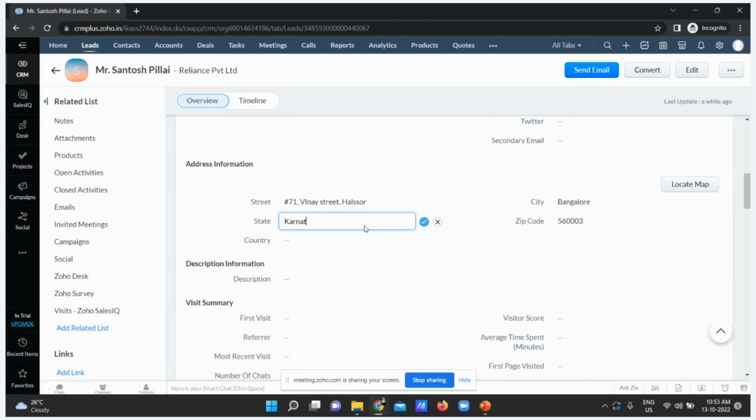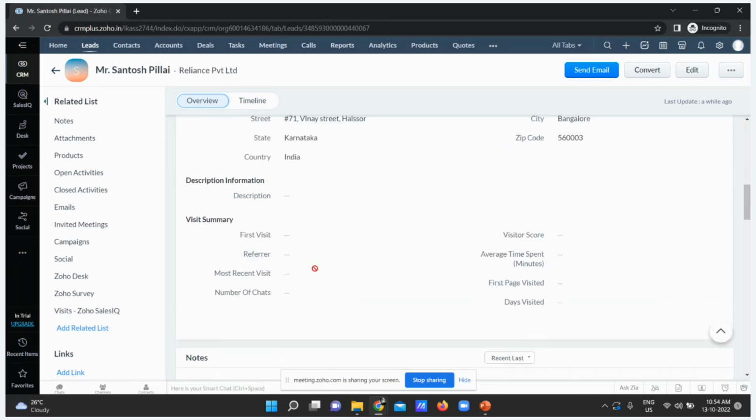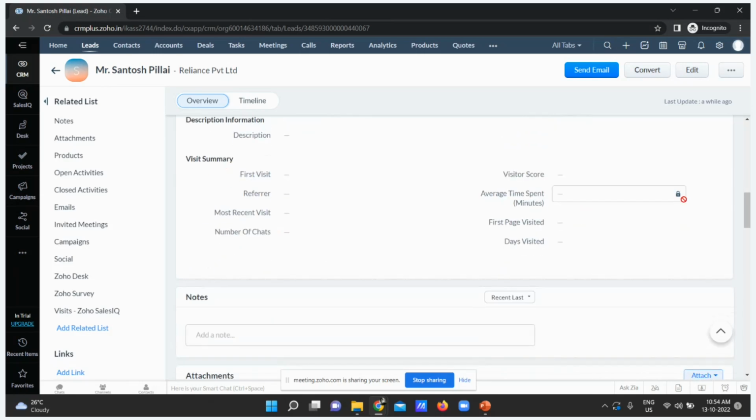Usually, you could have seen that the states will be a drop-down here, but we have a free-line text field. We can replace it with a drop-down field for the state. How it can be replaced will be taught at a later stage. And in the visit summary, we have a visit summary section in our Zoho CRM application. What does this section help us with?